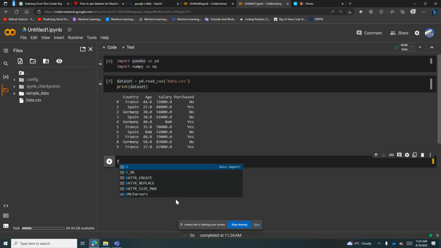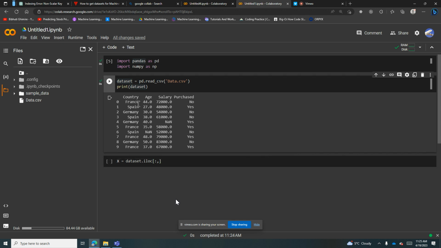So capital X is independent always. So dataset dot index location, and we're going to select everything from the rows, but for the column part, so basically rows means from France to France, 44 to 37, basically everything from the rows. So for the column part, we're just going to select this 0 index, first index, and the second index. Well, to do that, in Python, from 0, so it be 0 to 0, 1, 2, right? So if you do 2, this upper bound is always cancelled and you're only going to get until age. So it has to be 3, right?